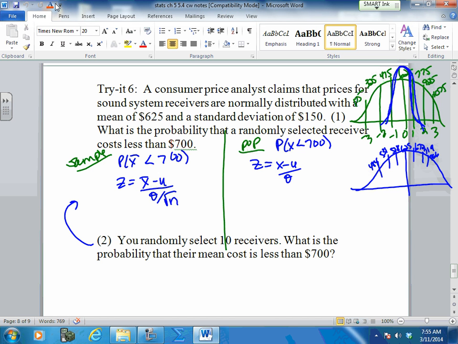How do you shrink this standard deviation? You divide it by the square root of how many is in your sample space. That's how you pull it in a little tighter. And then, wait, so when you do the sample, when you do the Z equals X minus the mean over the standard deviation, do you put the new standard deviation in? Well, either you put it in like this or you put in the new one, 47.